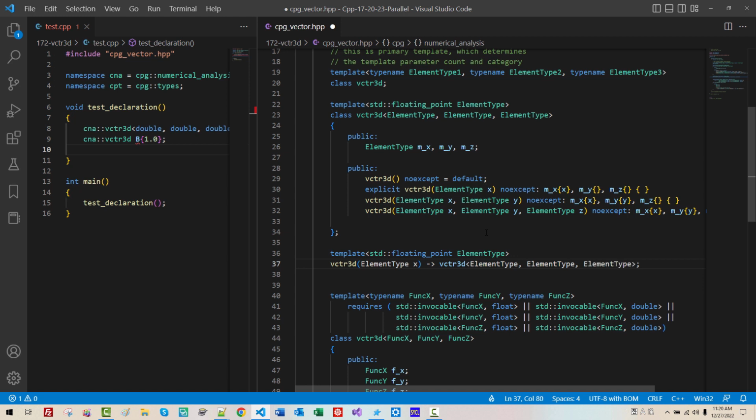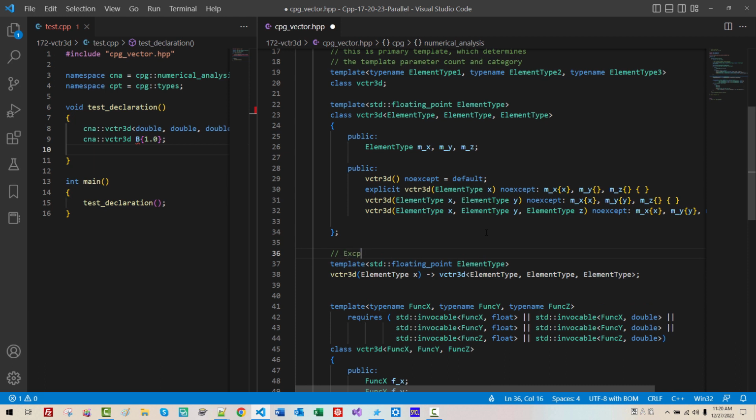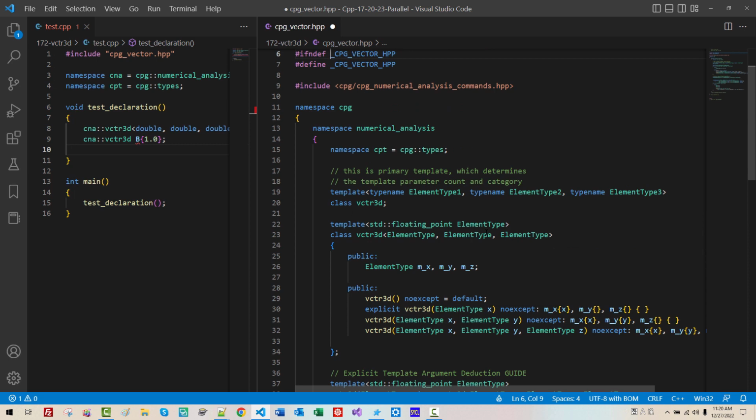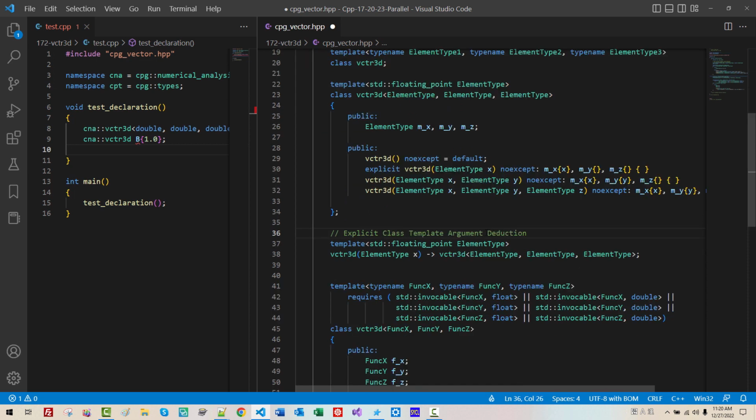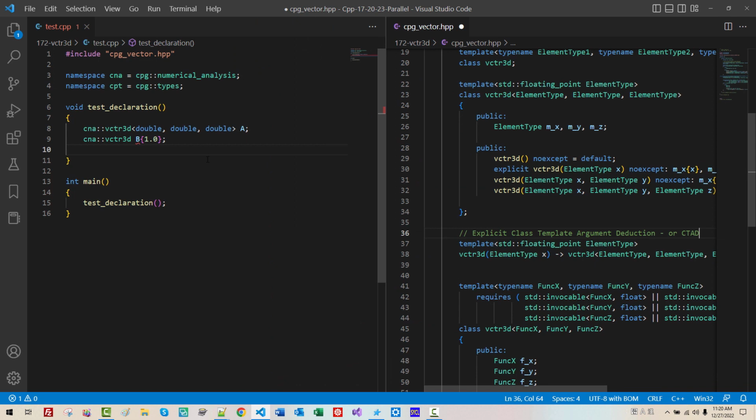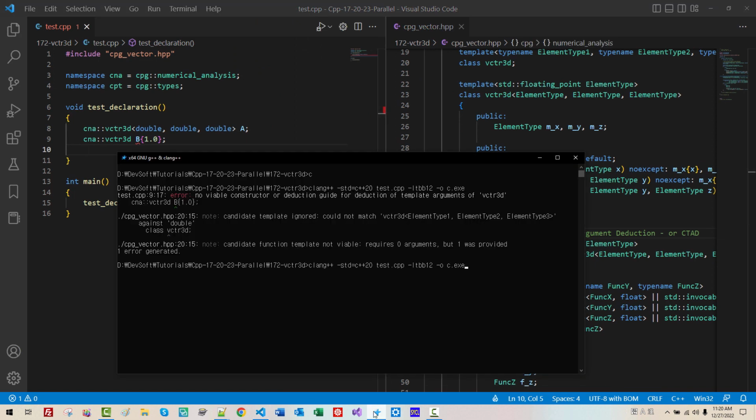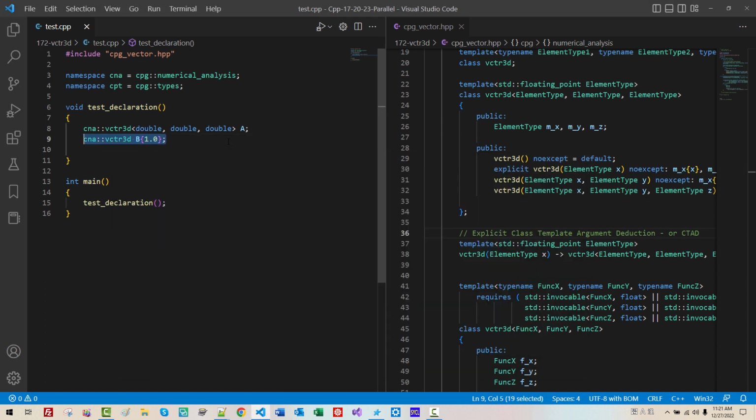Don't miss the semicolon. This is the so-called explicit template argument deduction guide, or somebody says class template argument deduction guide, or CTAD. With this, it should work. We build again. Okay, it built successfully.